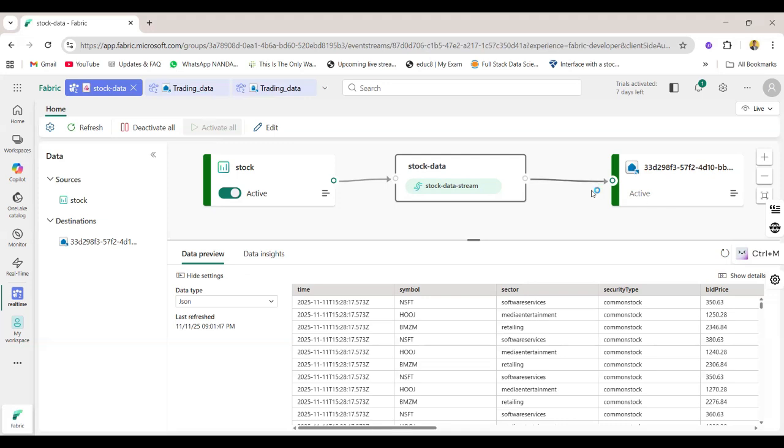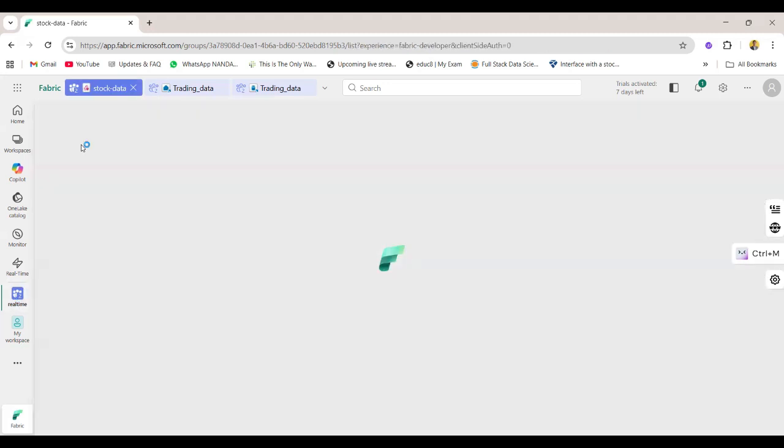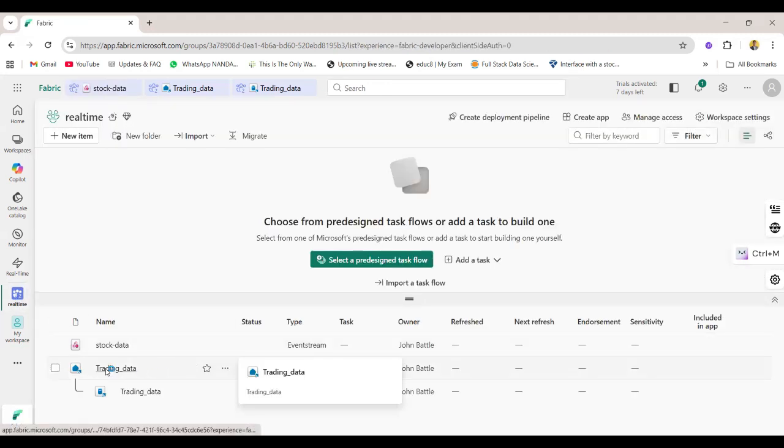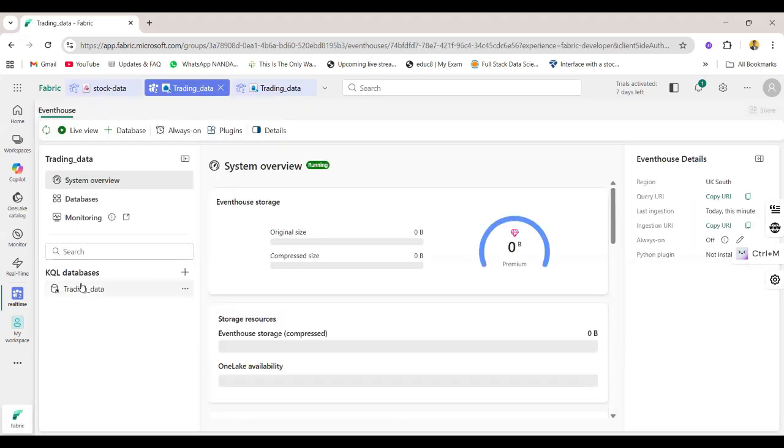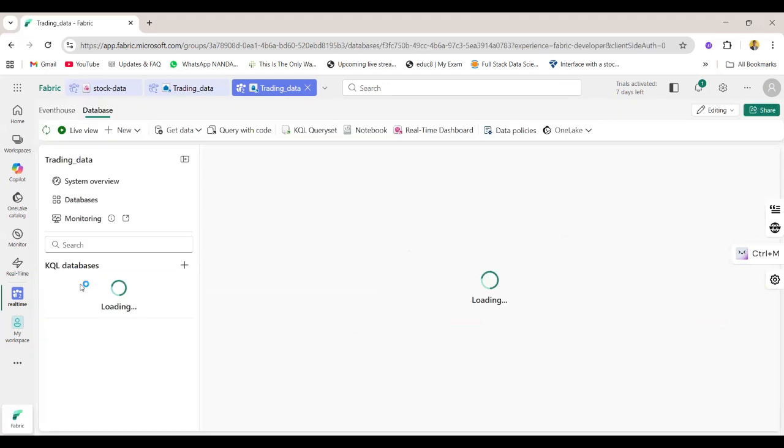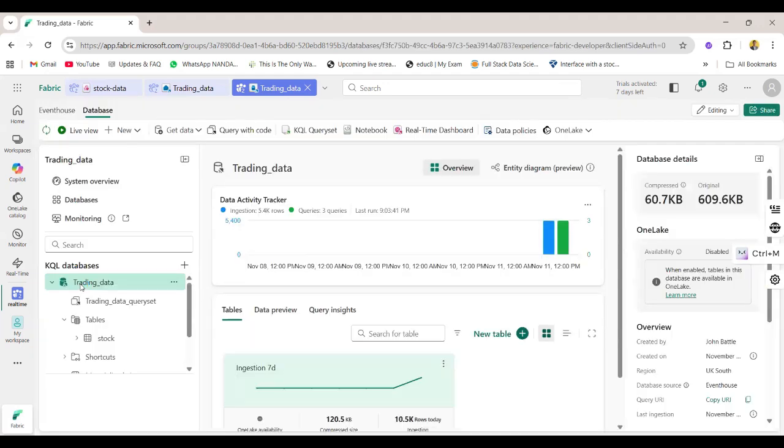So now we will try to query the data that has been ingested into this event house. In order to query the data, first thing is you can just go back to your workspace, and you can click on this trading data, and click on this trading data database, KQL database.